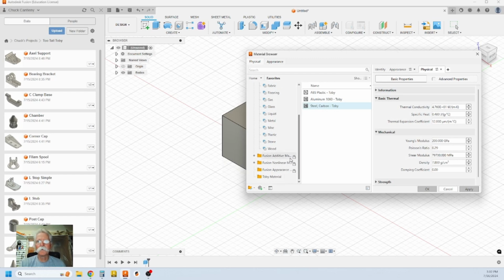And now we can right click on that material and add it to Toby material. Right click on that, add to Toby material. Right click on that, add to Toby material. So now Toby material looks the same as favorites. You can't tell the difference. You go in Toby material, and when you look at it, you see it would add it back to the favorites, which we don't want to do, but it has the correct density.